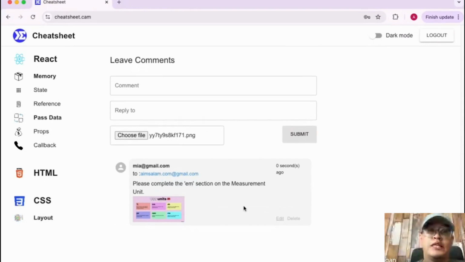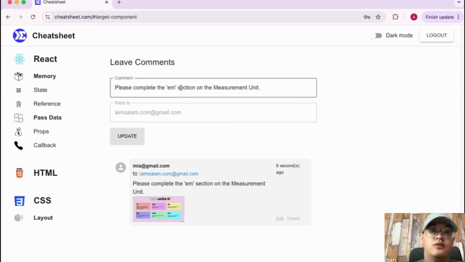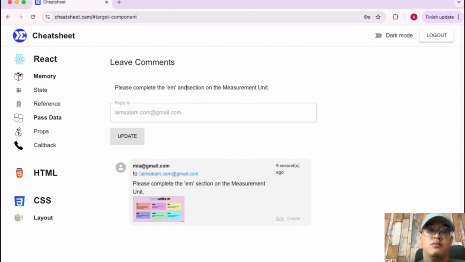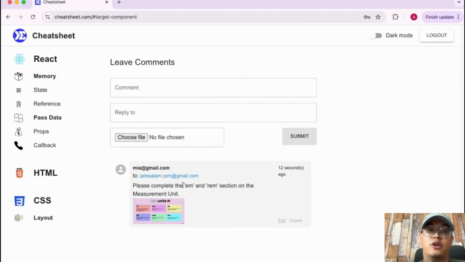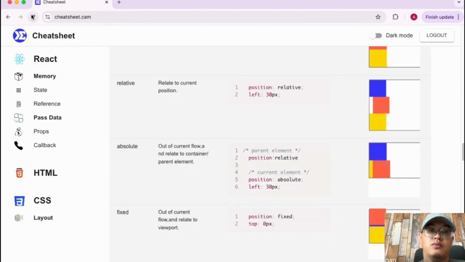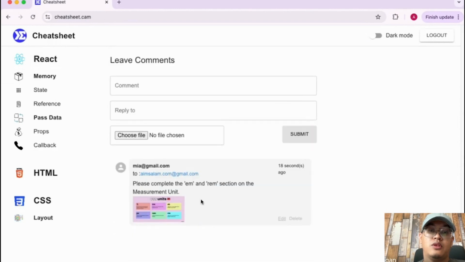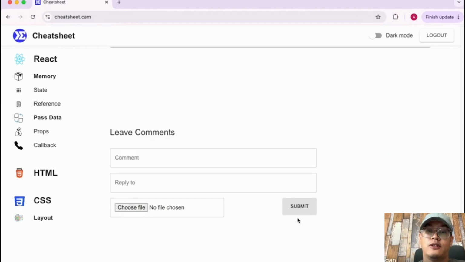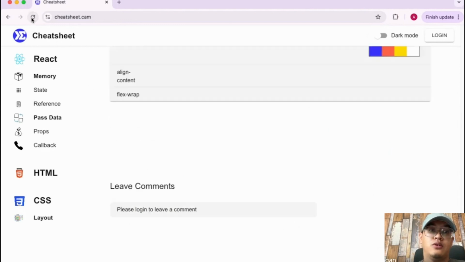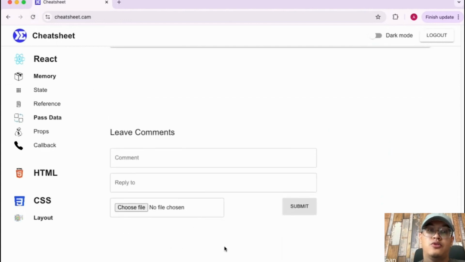If you want to change it to EM and REM, you can edit and click update. Then if I reload it, you can see EM and REM. There are CRUD operations. If you want to delete, you can delete, and then I reload. So the comment is deleted. I think that's it.